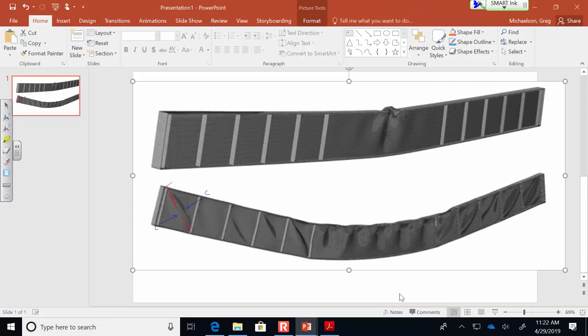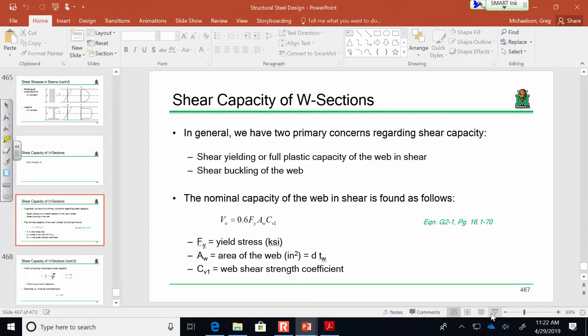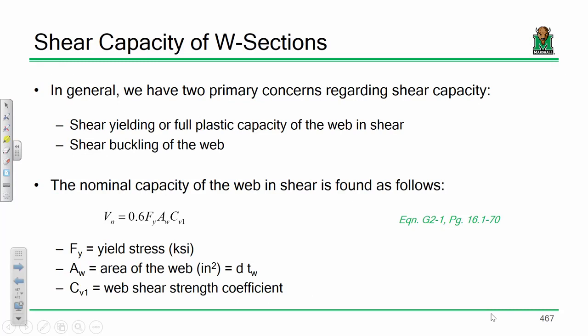Now, let's go back to an earlier part in the class. When you have something in shear, what's its maximum capacity? It's the yield stress times this certain magic number. Does everybody remember what that number is? For shear. 0.6, right? Remember that whole von Mises yielding criterion and we said that anytime we're dealing with something that's in pure shear, there's going to be a 0.6 that pops up? Well, that's exactly what's happening here. When we're looking at capacity and shear, the way that the spec works is we take the full plastic capacity of the web, which is 0.6 times Fy times the area of the web, and then we adjust it by this buckling coefficient.